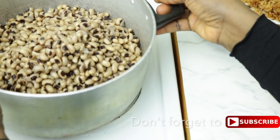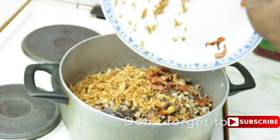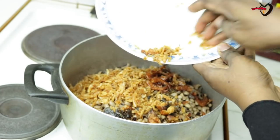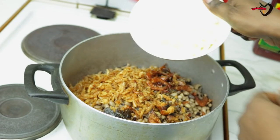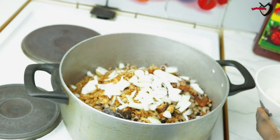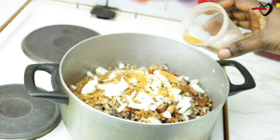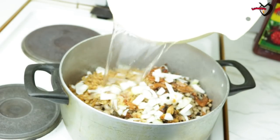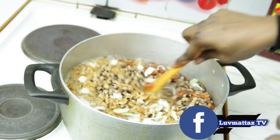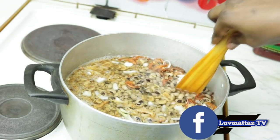Now the beans is back on the stove and I'm pouring all the fish inside. I'm going to pour half of my onion — not all the onion, because we'll still need some later. Now I'm adding my dried ground chili. I'm adding hot water to make the cooking process faster. I'm making sure everything is inside the water, and now I'm covering it so all the fish in the pot can come together and marry the flavors.